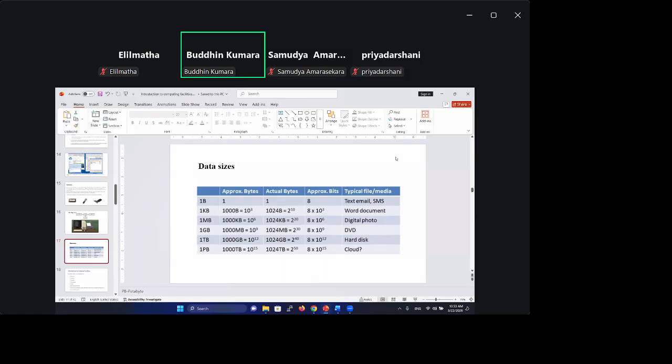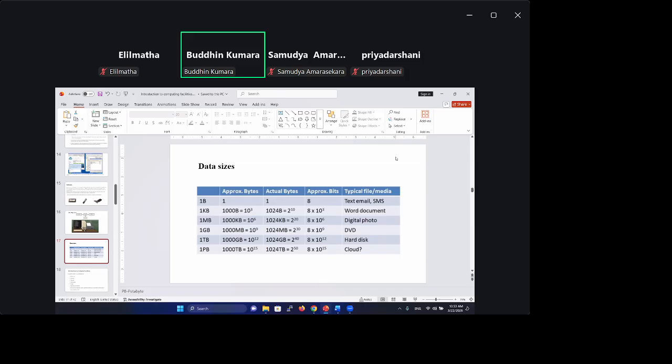For example, Word documents, your personal documents, your CV, birth certificate, passport, marriage certificate, that kind of digital document.